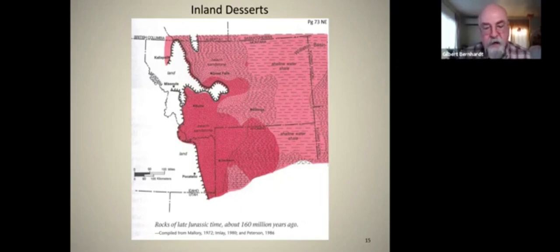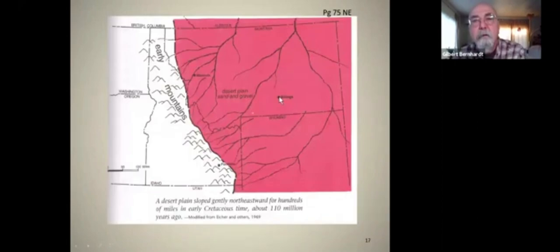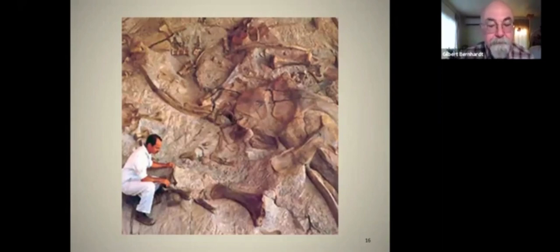So the sea constantly changed shape and size due to variations in sea levels or the elevation of land. In other words, as the land kept crumpling, the basins would deepen, or if sea levels dropped, then the basins would shallow up again. So we have interbedded sands or limestones with the shale deposits. These inland terrestrial deposits included the Morrison Formation, which was all this area, especially this clay region right in through here. That's all part of the Morrison Formation.